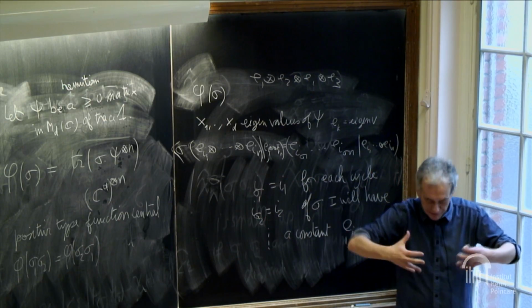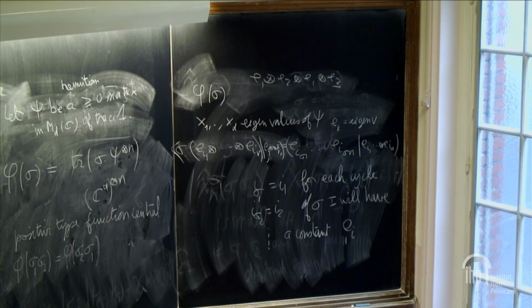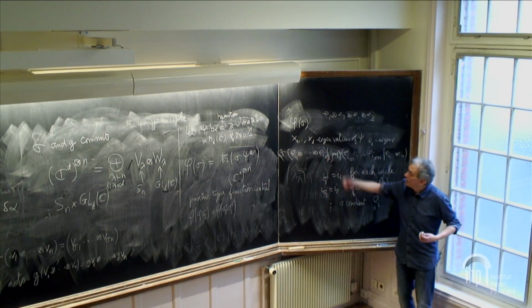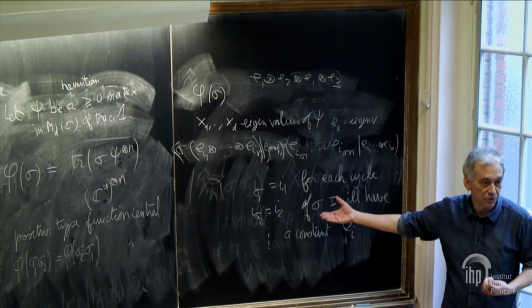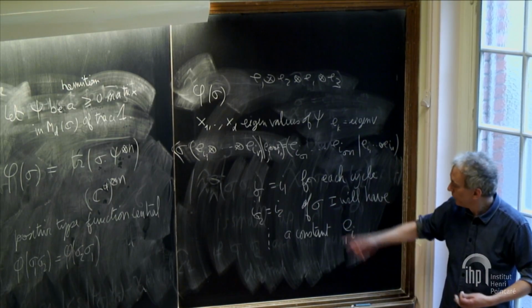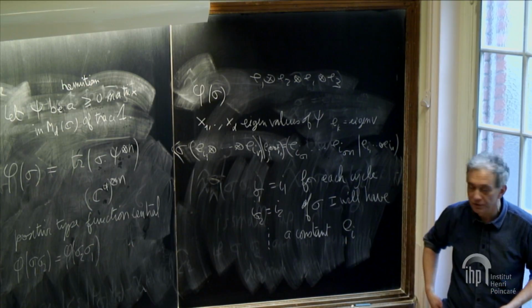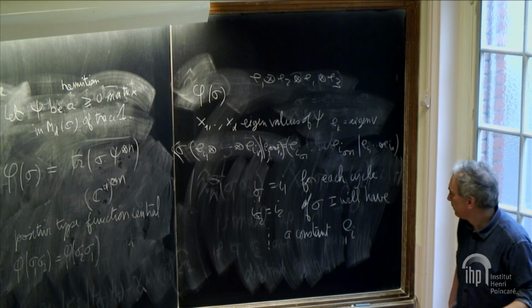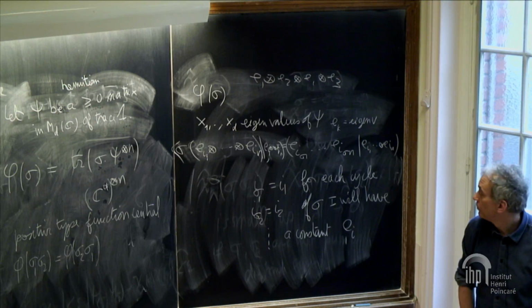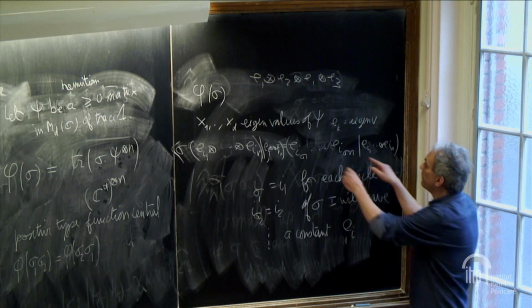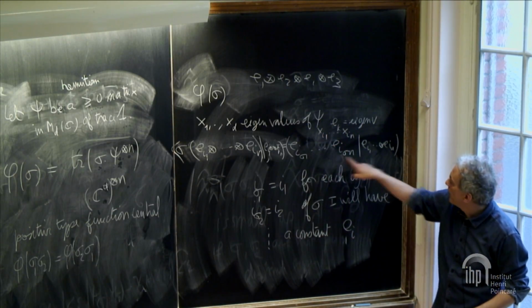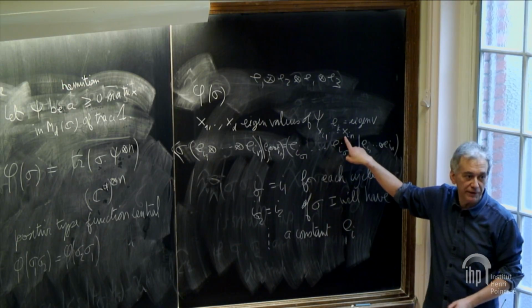So I have a word in the indices of the vectors. This word gives me a partition of 1..n, and this partition has to be finer than the partition induced by the cycles of sigma. I claim that the vector has to be constant on each cycle of sigma. And because here I have to multiply this by x_i1, ..., x_in, because these are eigenvectors of psi with eigenvalues x_i1, ..., x_in.